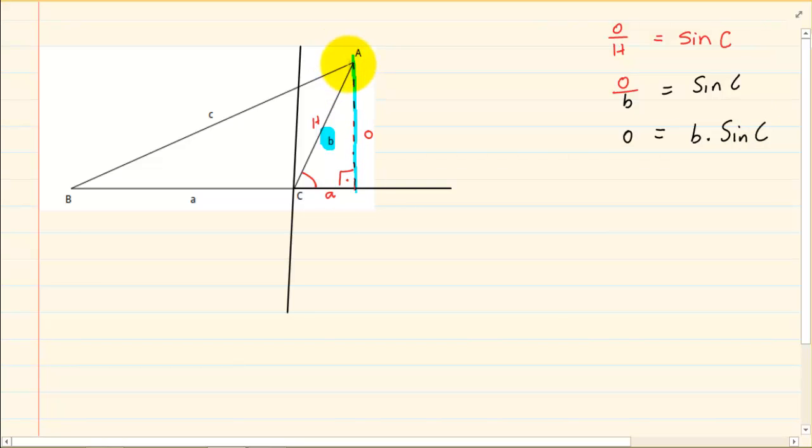Now if I want to calculate the length running horizontally, you would see that there is a 90 degree angle at this point. And since it is horizontal, that would make this line parallel to the line you have drawn. Giving me this angle as C. Can you see? It is an alternate angle.